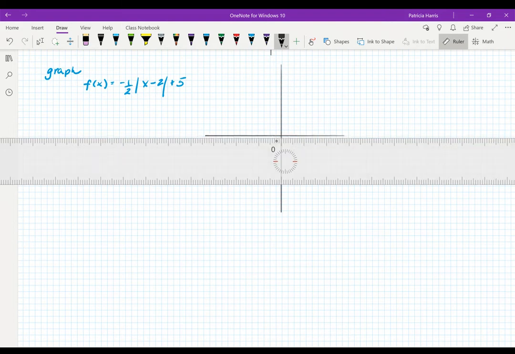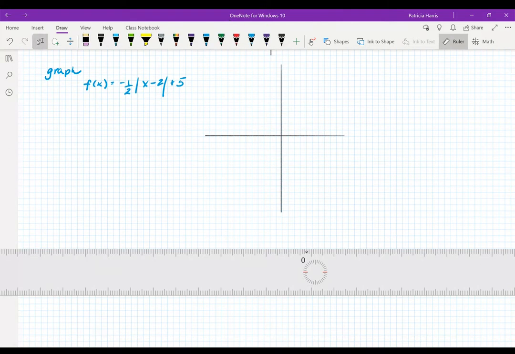Okay, so the very first thing that I notice about this particular function is that there is a negative in the front. So that means it's going to have an x-axis reflection, which means it will have a maximum value. Second thing I notice is there's a negative 1/2. Since this is an absolute value function, it looks like a V, so our slope is going to be 1/2. Now remember, since it's a maximum, it's going to have a positive 1/2 on the right, and then a negative 1/2 on the left.